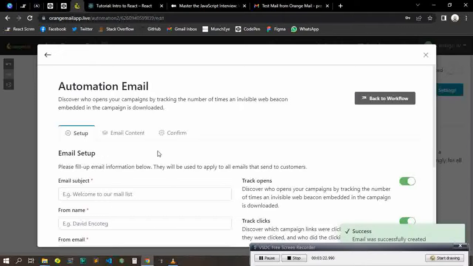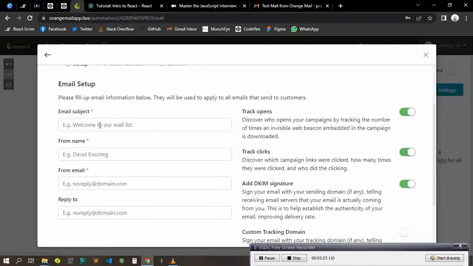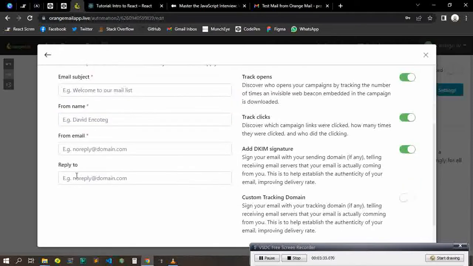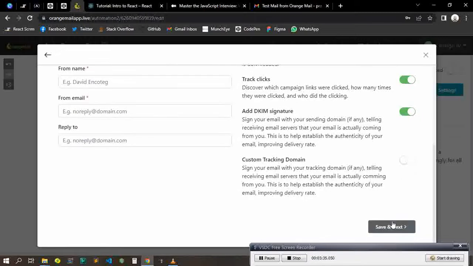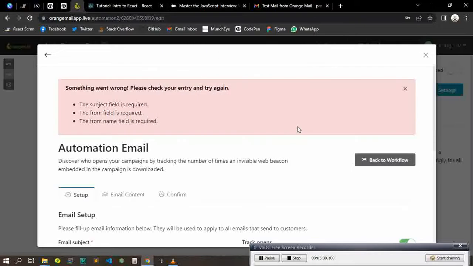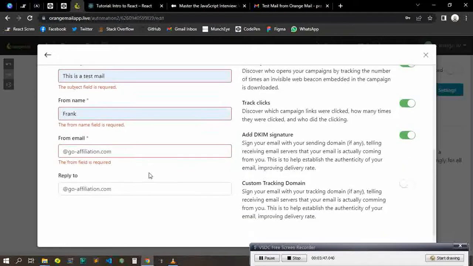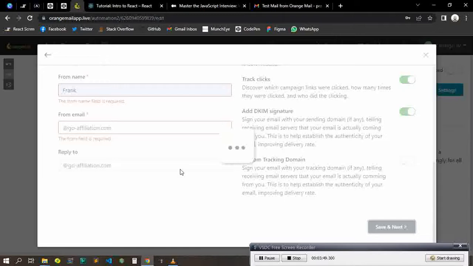When you click on send an email, you have to fill in these options right here. You enter your email subject, the from name, the from email, and the reply to, and then you click on save and next. Now some fields are empty, so I'm going to enter some details right here. Then you click on save and next.